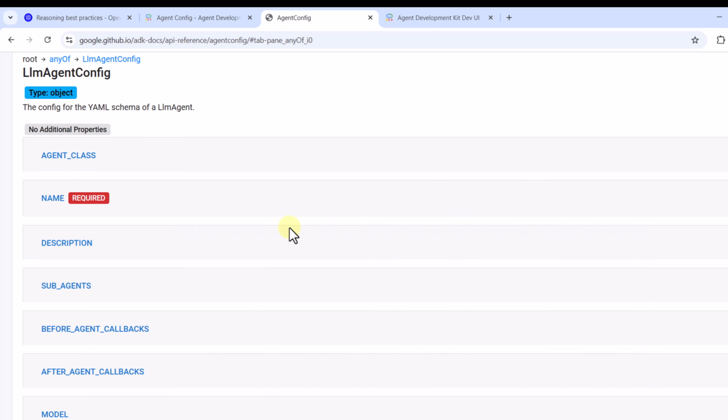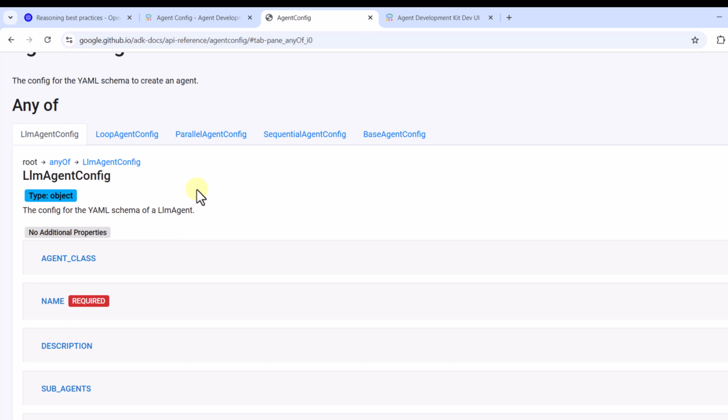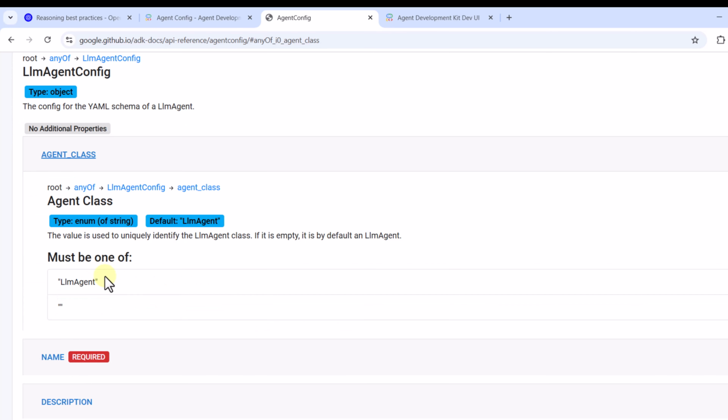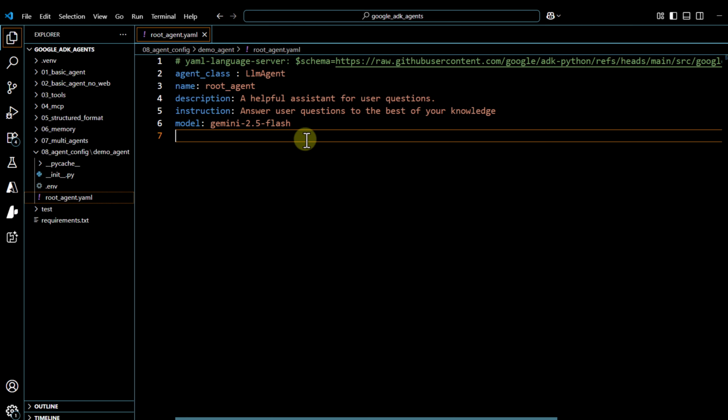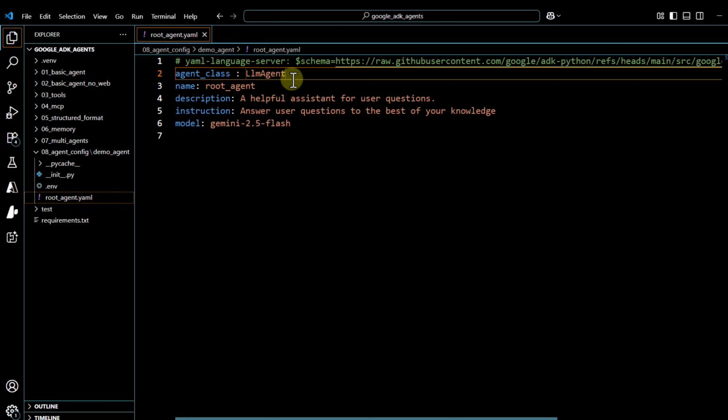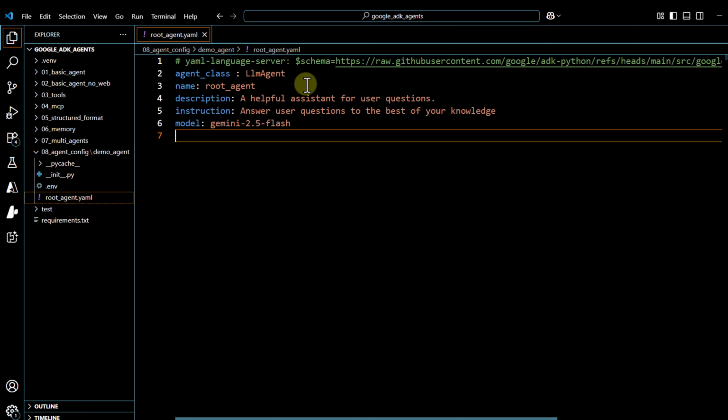Now, just to separate it out, whether it's going to be the LLM agent, loop agent, parallel, or sequential agent, we can define the agent class. Even if I click on this, you can see it says what exactly we need to pass. The default is going to be the LLM agent. So I will go over here, make it agent class, and pass LLM agent here. So we would know what kind of agent we have defined. We don't have to import it from anywhere. We are just defining our class at the top, and then we can execute it just like an LLM agent.